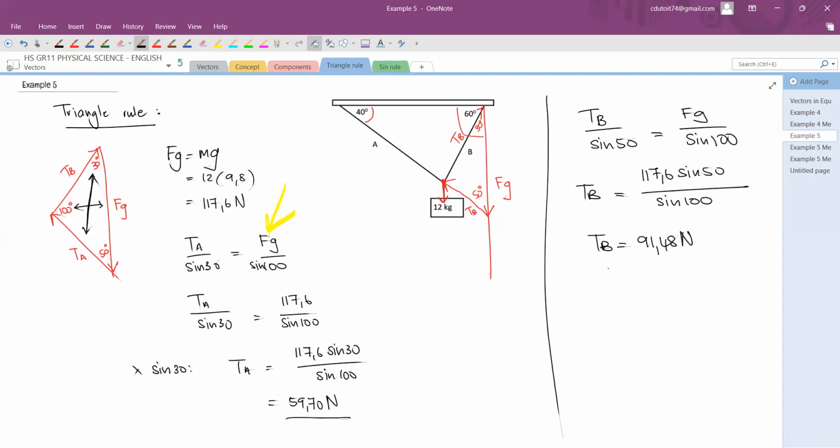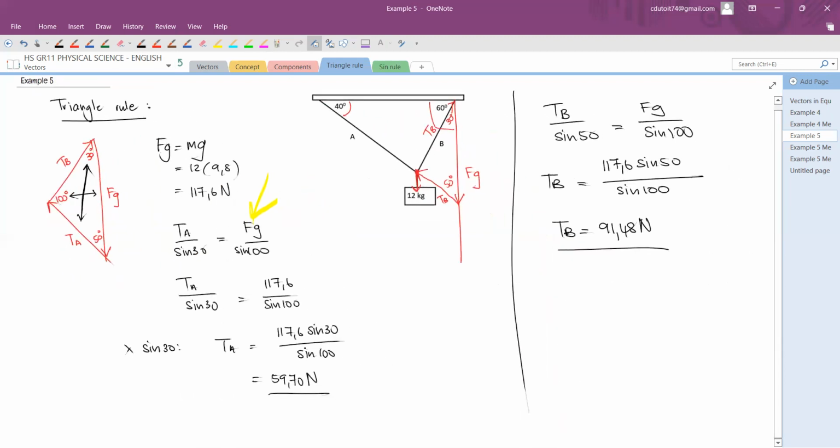Okay, now you must listen very carefully. The method that we've done now, this was the way we did it for 30 years. Now the CAPS have changed something in the syllabus. They reasoned as follows. Because you haven't done the sine rule in maths, and you can only do it later this year, it's not fair to expect of you to be able to do this now in physics. So you're actually not allowed to do this method anymore.